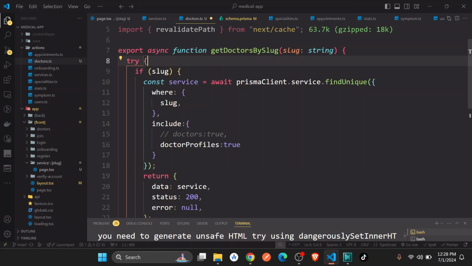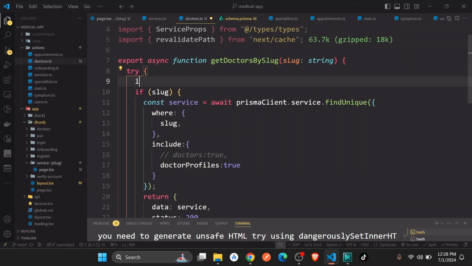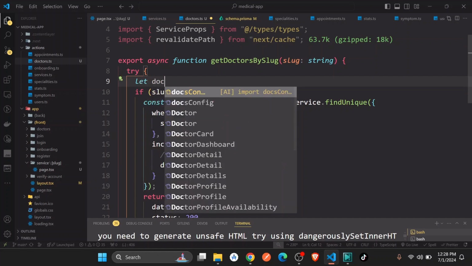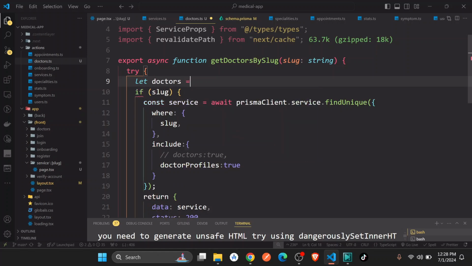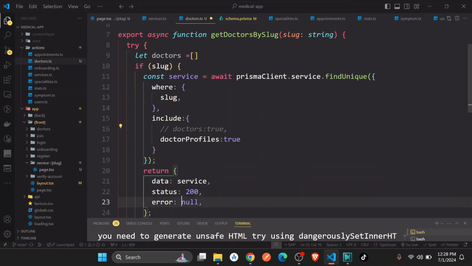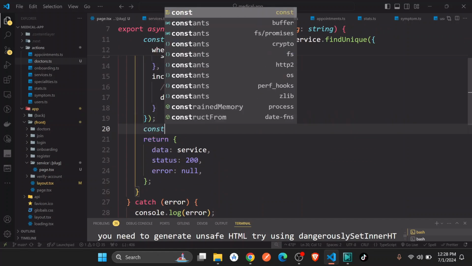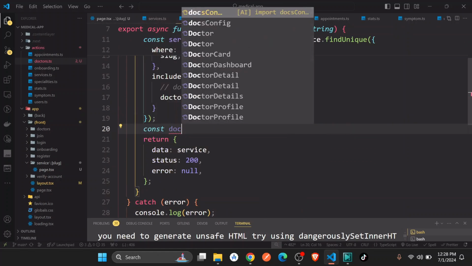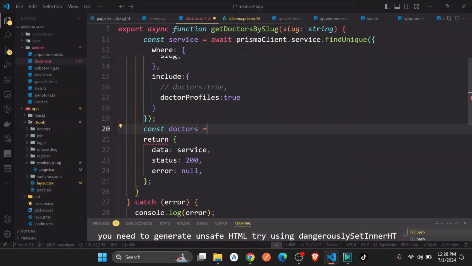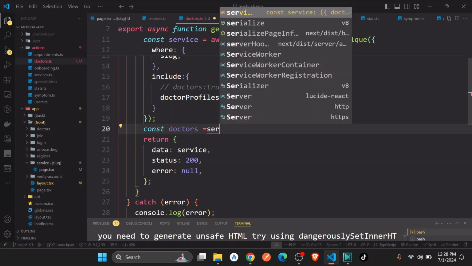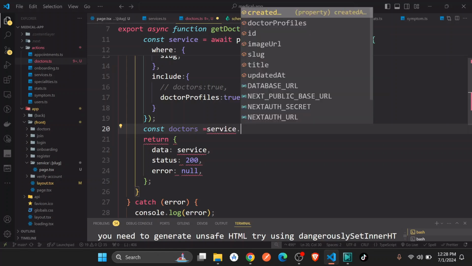So after getting this on the return here, we can also create let doctors equal an empty array. So at this point, I could just say const doctors is equal to service dot doctor profiles.